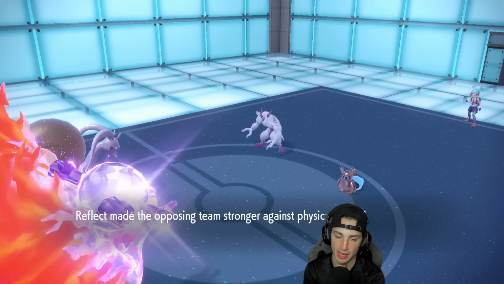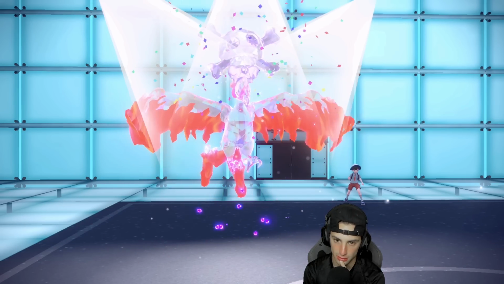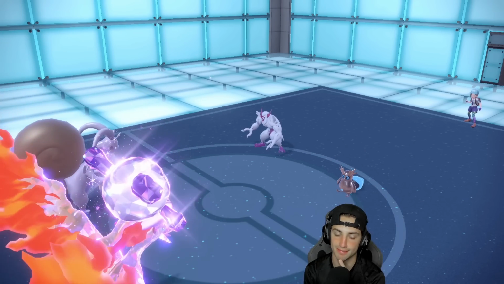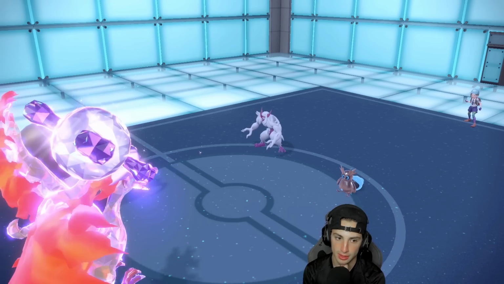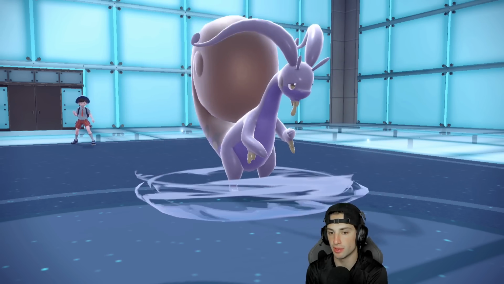I'm just going to start setting up my Goodra, making this thing an absolute bulk. He's going to Encore me into Tailwind. Cool. So I get Encored into Tailwind. Whatever. I'll just swap him next turn. I shall swap. But Shelter coming out here, we're going to have a +2 defense boost, which is really, really big for us.